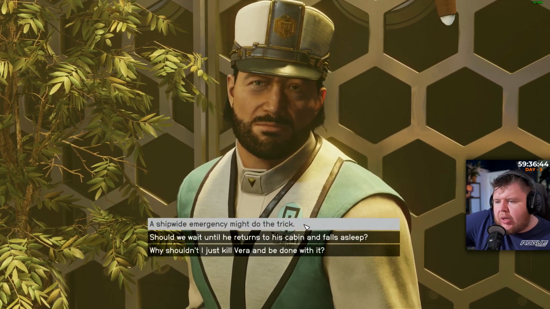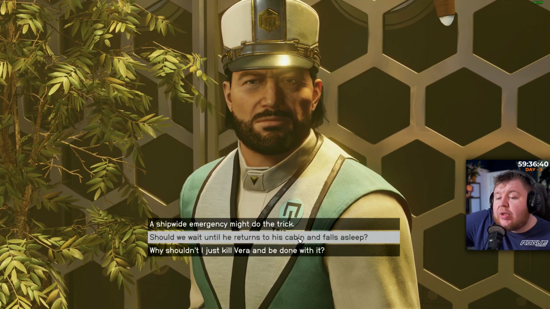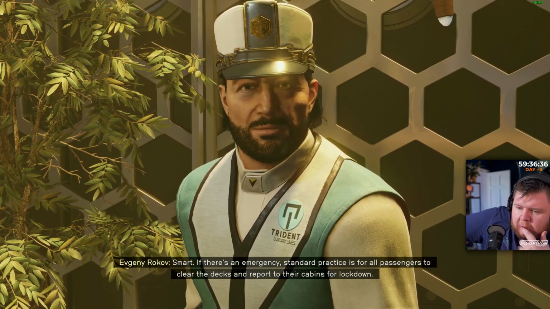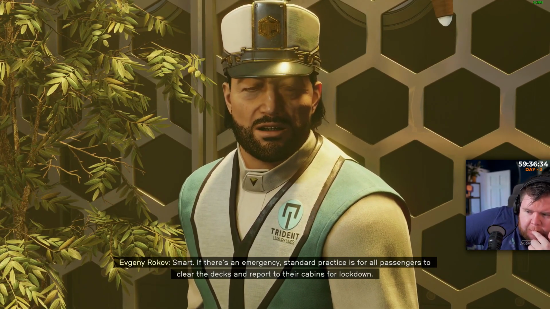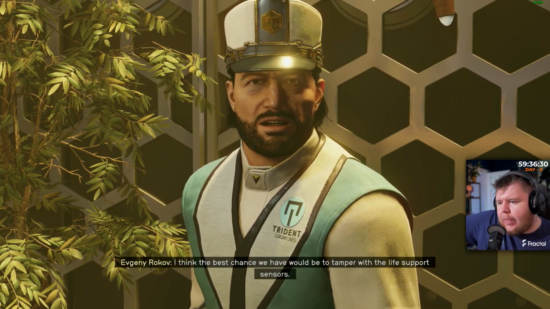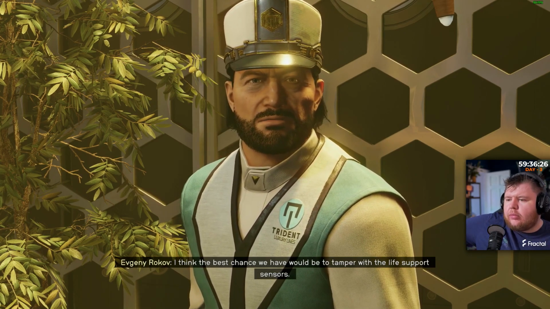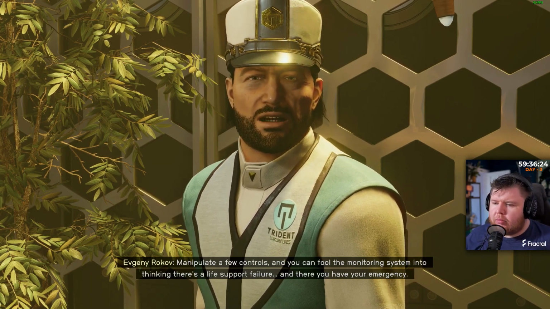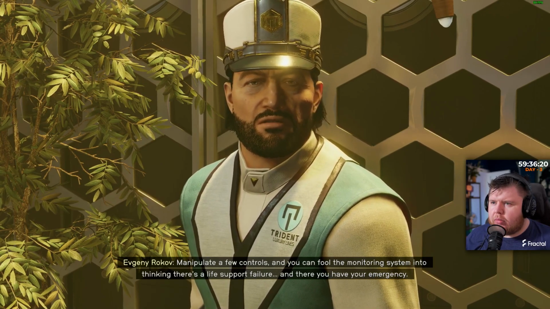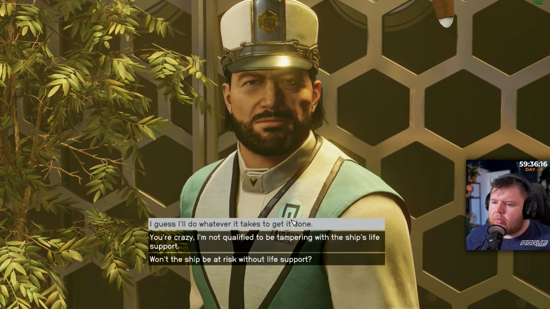A ship-wide emergency might do the trick. Should we wait until he returns to the cabin and falls asleep? Smart. If there's an emergency, standard practice is for all passengers to clear the decks and report to their cabins for lockdown. I think the best chance we have would be to tamper with the life support sensors. Manipulate a few controls, and you can fool the monitoring system into thinking there's a life support failure. And there you have your emergency.